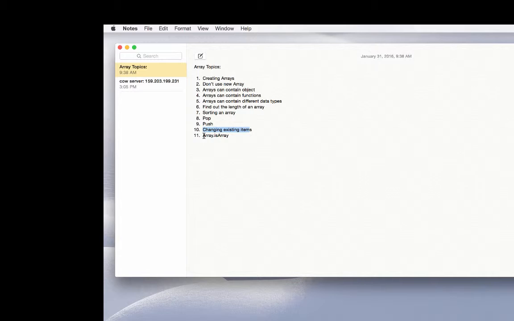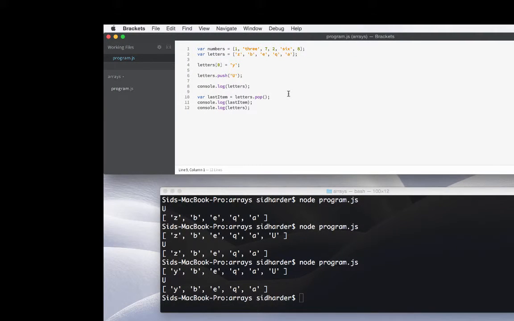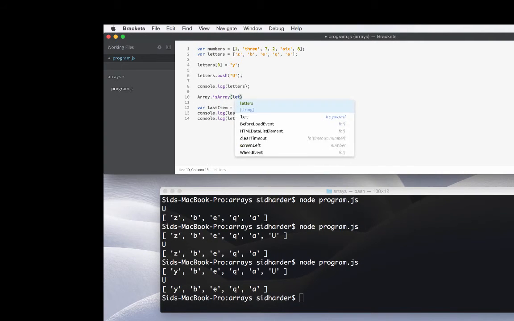Sometimes you're going to be looking at a variable and you won't really know if it's an array or an object or a number or what the data type is. There's an interesting method we can use called isArray. So we start out with the Array object, and we say isArray, and then we put the array name, or the variable name, that we're interested in finding out about in here.